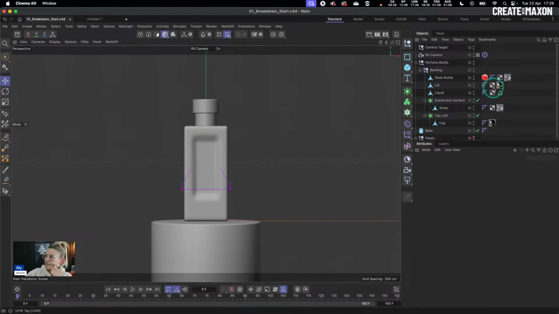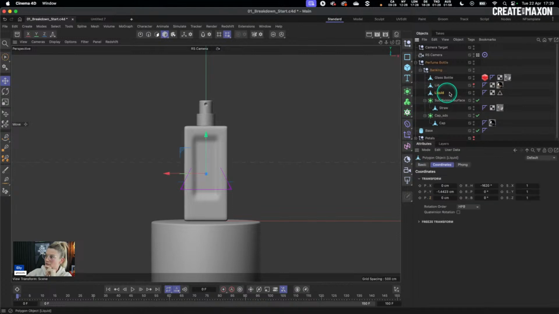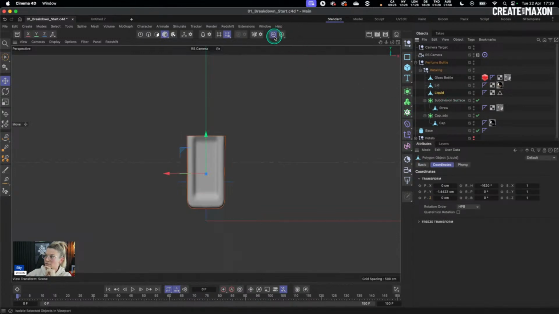If I hide the lid, for example, it would fill this inner glass area, right? Whereas at the moment, the liquid that we have looks like this. Perfect for a still, but we're animating, so we need to make sure it works for that too.